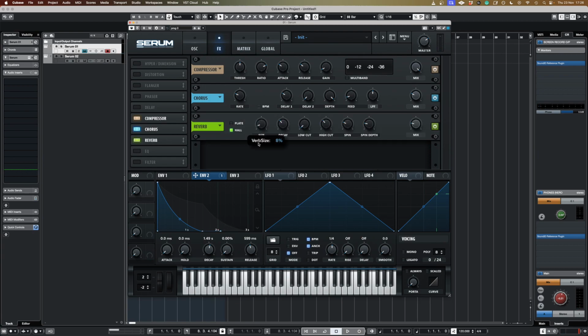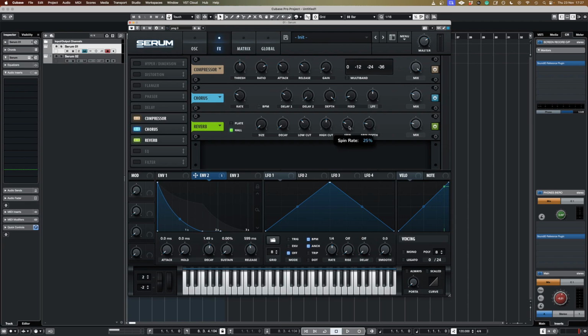Reverb wise, we want a really small reverb, so we'll bring that right down. The decay, I think less than a second. Again, we're not trying to have a reverb soaked patch here. This is a bass after all, and we're definitely going to want to cut some of the lows out of this, so I'm going to bring that up. Highs, we might also want some removed. We don't want to fill up our mix with a load of bass related reverb.